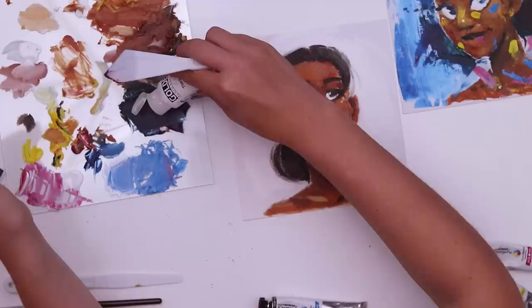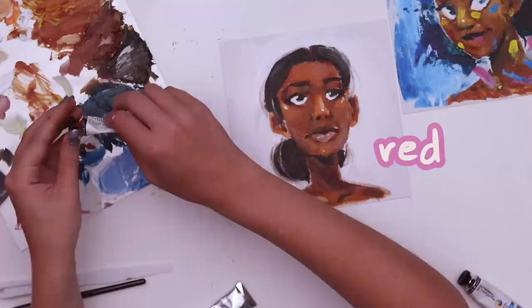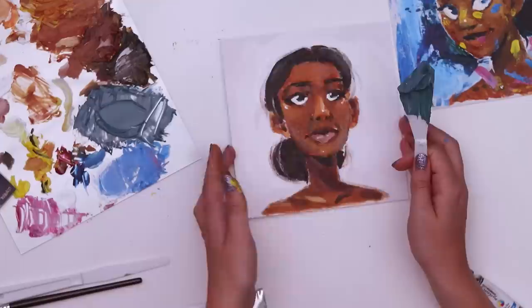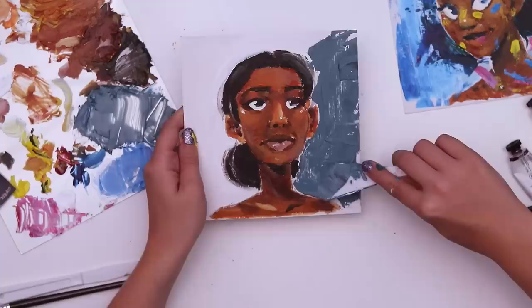It's just looking blue. Oops. Still very blue. Maybe it needs more red. Sorry, magenta. Oh yeah, that's better. Might add a little bit more white just because we have dark hair on the edges. I think this will work. I'm gonna pick this up. We'll just try and chop it in there. It's a bit green, but that might just be because there's so much yellow in that.